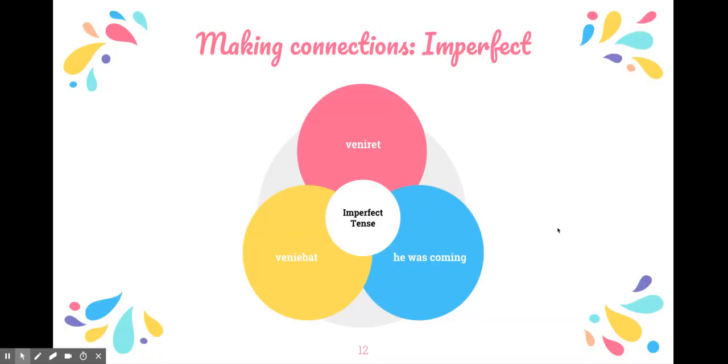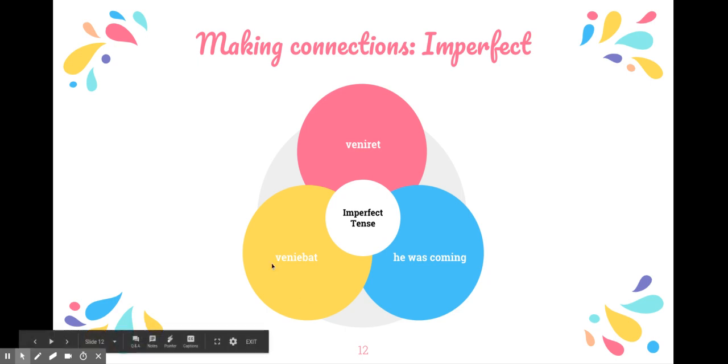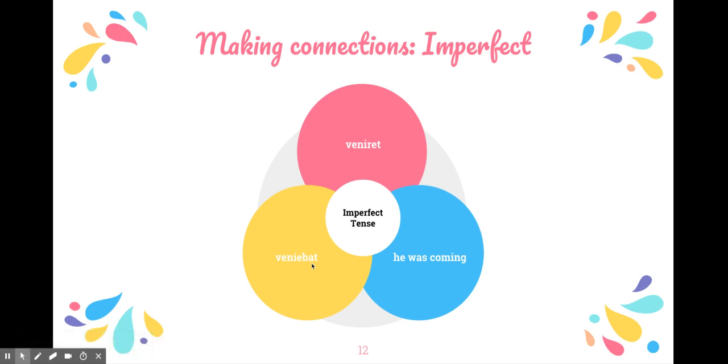So now we're going to bring it all together here. In the imperfect tense, the indicative form was veniebat. You're probably used to that by now. VenIret is the imperfect subjunctive. Here's your infinitive, venire, and then a personal ending. And the translation is the same. You can translate venIret as he was coming. You can translate veniebat as he was coming, because imperfect is a tense translation. It has nothing to do with the mood of either subjunctive or indicative.